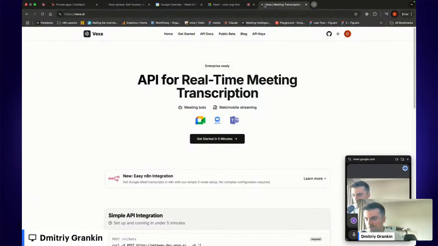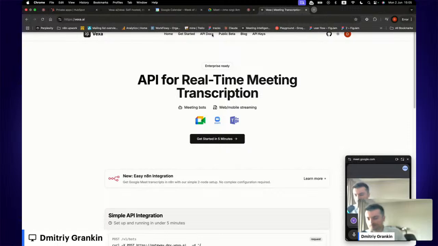So with that in mind, we have something known as Vexa.ai. This is the API for real-time meeting transcription, and it works seamlessly with Google Meet. And this API is the infrastructure layer for builders to build on top of it and to create products like Fathom, Otter, Fireflies in a matter of hours and not in a matter of months. So with a little bit of vibe coding, we can create crazy products and crazy workflows.